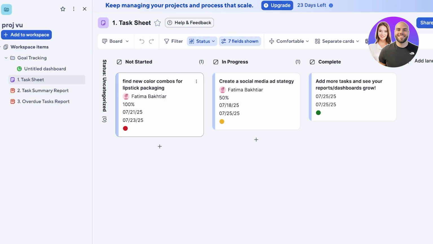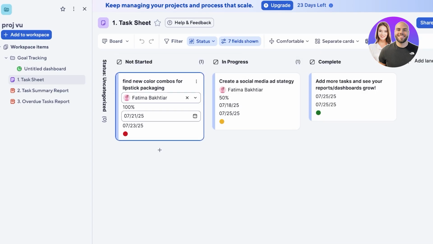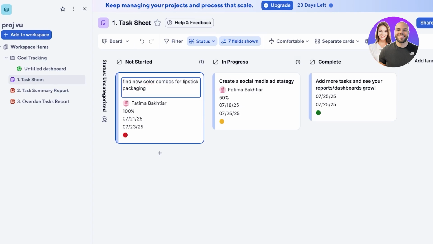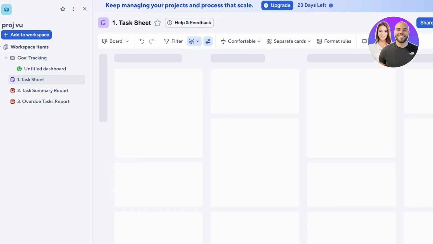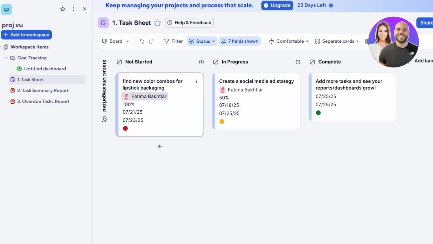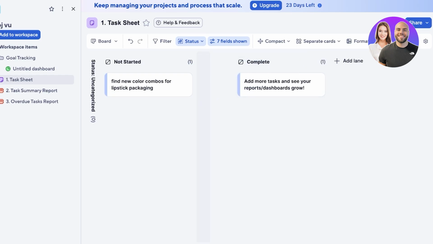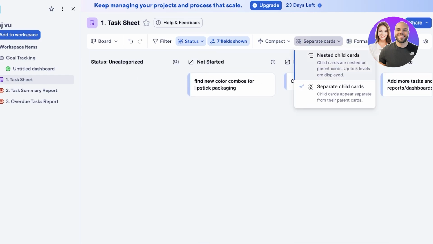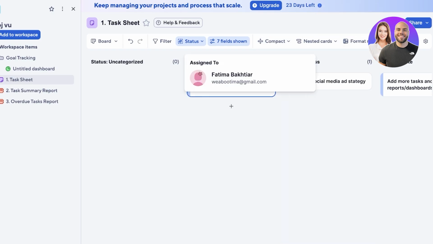Now within this, you will see a certain number of fields are going to be displayed for every single task. Once I click on the task, I can choose to edit this. And whenever I'm creating a new one, I can click on this plus icon. You guys can see you can choose the grouping based upon the status, health, or assigned to. So you're able to view your tasks in different types of fields. I prefer to group them by status because that's just the easiest way to have everything be created. Now I'm going to make this compact if I want, and I can choose to open and close any of the statuses that I have. Now, keep in mind you also have formatting rules that you can apply throughout all of your cards. This makes it easier for you to organize everything.